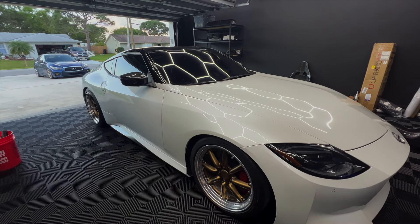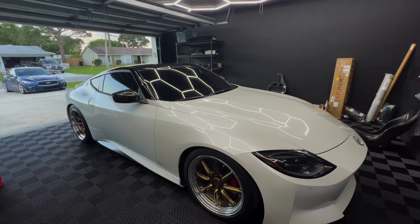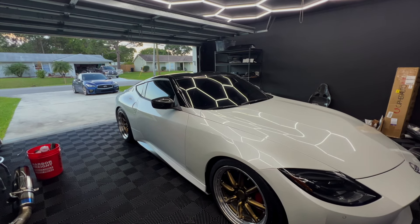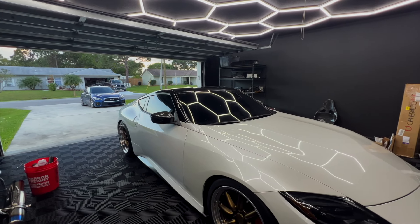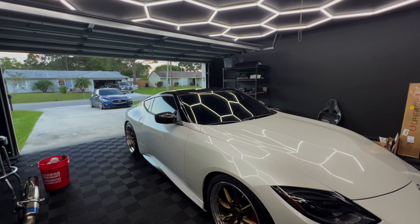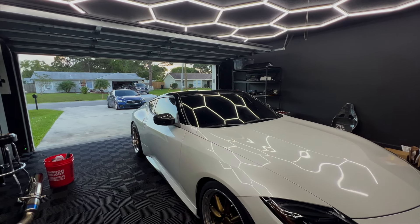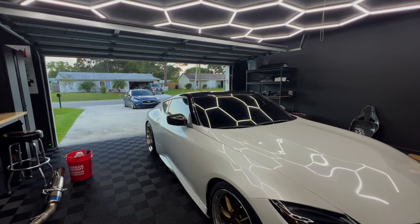I mentioned in a previous video that the Z felt like it was on a leash — an animal caged up, always being tamed. Being a sports car, I needed it to feel more sporty. The first mods I got were Silver suspension coilovers and a tune by Racebox. These two mods alone completely changed the way the car feels — very responsive on turns and on throttle. The car made 430 wheel horsepower on a tune only on 93 octane, making it a pretty competitive car to race on the road.